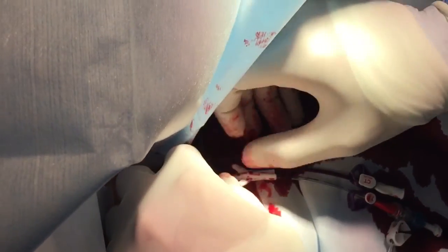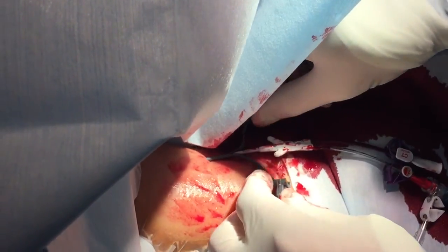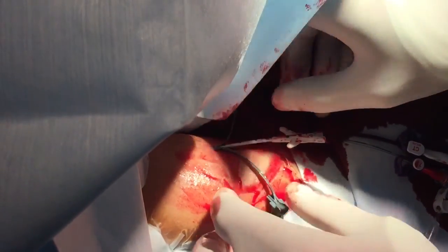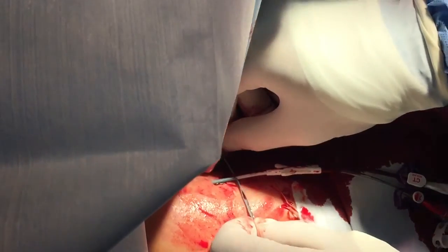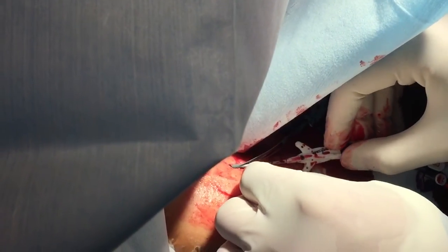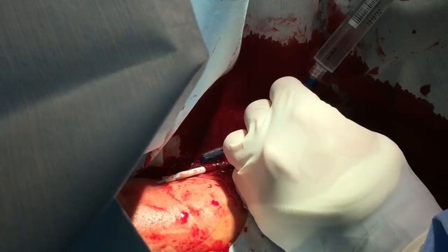Don't break it inside the skin. Break it outside along the actual midline itself. Break. Not to the skin. There we go. We stop. We pull back. And break. Pull back. And this will be the final pull. It's now fully split. We can advance the midline to the hub.